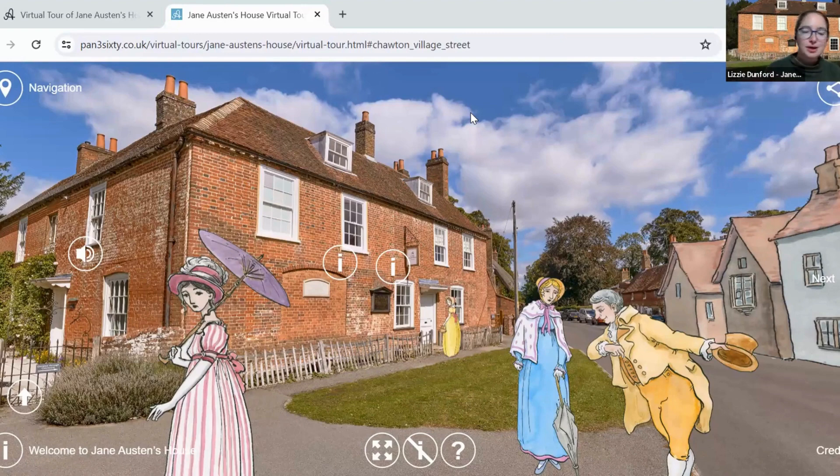Bath is a big, beautiful, very Georgian city — very built up, very urban, lots of honeyed stone and columns, with a very long history. Jane doesn't like it very much at all. We can often tell with Jane how much she likes where she is based on how much she's writing. In Bath, that amazing creativity really dries up. By the time they leave Steventon in 1801, she has three volumes of teenage writings, a short novella called Lady Susan, and she's also written the first draft of First Impressions, which will become Pride and Prejudice, and Sense and Sensibility, which was at that point called Eleanor and Marianne. By the time she gets to Bath, that creativity just stops. She writes a fragment of something called The Watsons, but she never finishes it.